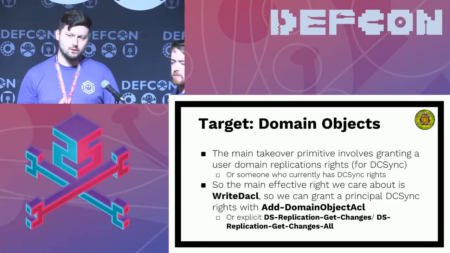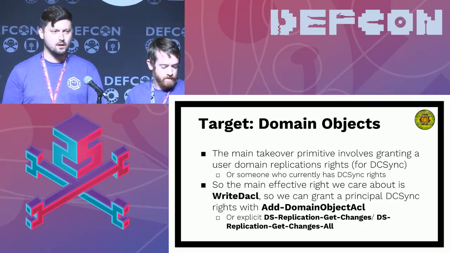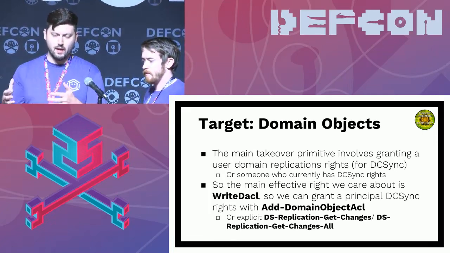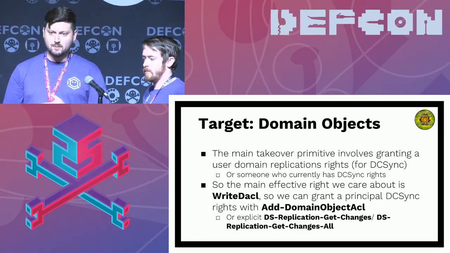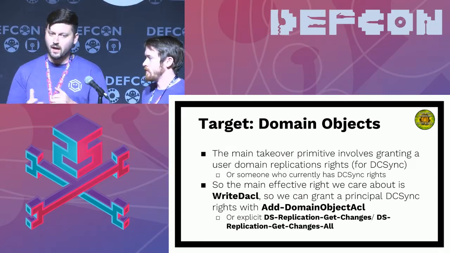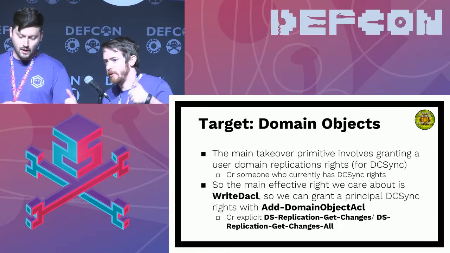Next, domain objects. So even though I'm not a local admin on a domain controller, even though I'm not a domain admin, if I have full control over the domain object, which represents the Active Directory domain, I can DCSync. DCSync, if you're not familiar, allows me to remotely request an NT hash for any other user in the domain if I have that privilege. Thank you, Benjamin Delpy and Vincent Le Toux, for DCSync.